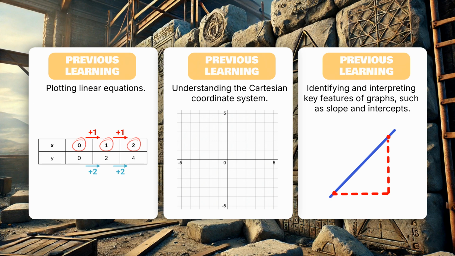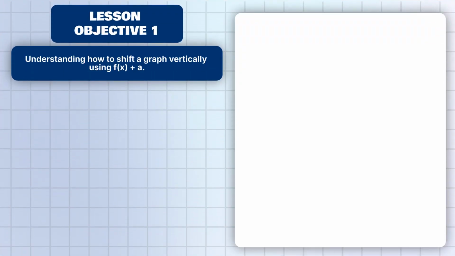Imagine you're given the function f(x) representing a company's revenue over time, and you need to predict how changes in market conditions could shift this graph. Using transformations like f(x) + a and f(x) - a allows you to model potential outcomes and make informed decisions. Let's get started. Let's go step by step to understand how to transform graphs using specific function modifications.